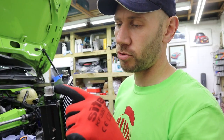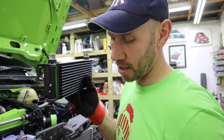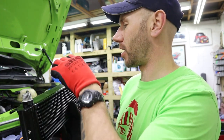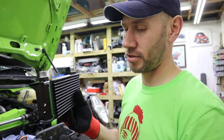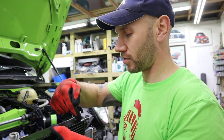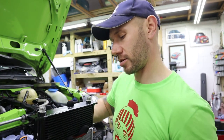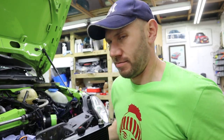Also a good idea to put some grease around these threads, because these oil coolers are made of aluminium and the fittings are made of stainless steel, and you don't want any horrible galvanic corrosion between them, because all that will happen is they'll rot and fall off. I put some grease around the threads. It's going to be a right pain in the arse to fit, because now I've primed it full of oil. I am mounting this upside down, so it's going to be a case of get the pipes on and we'll see.